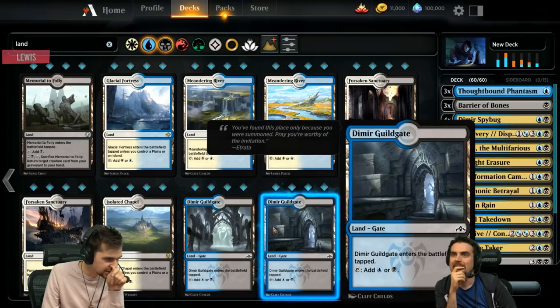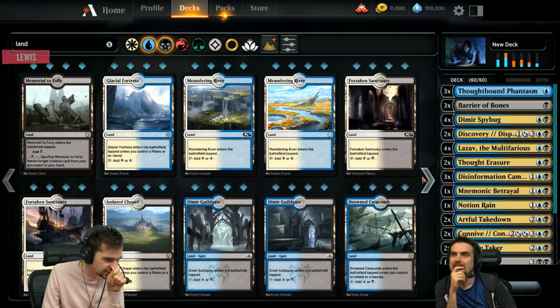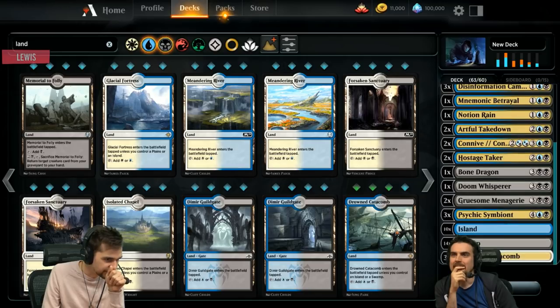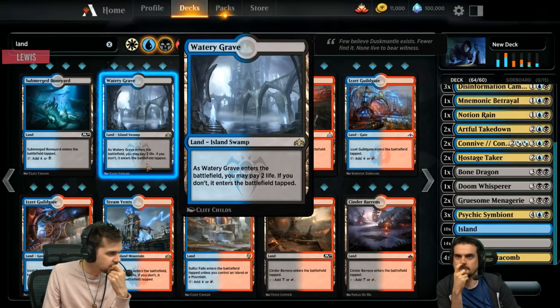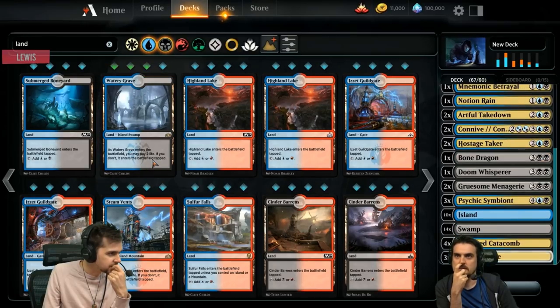These are the new guild gates in the expansion. So these just are crap. I want four of these. What's wrong with the guild gates? Well, they're no good. Well, they give you... These are better. Okay.